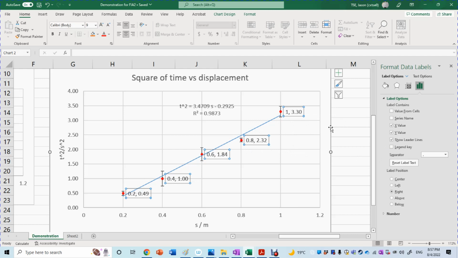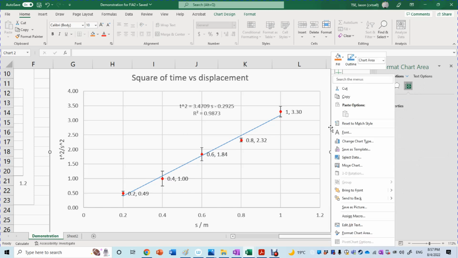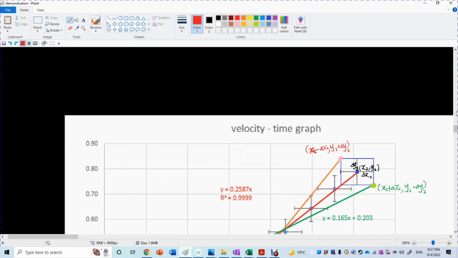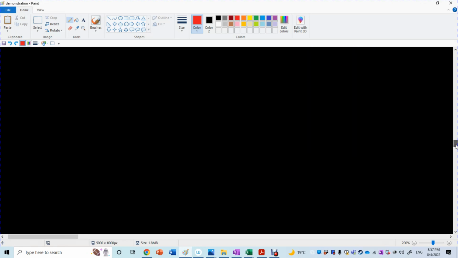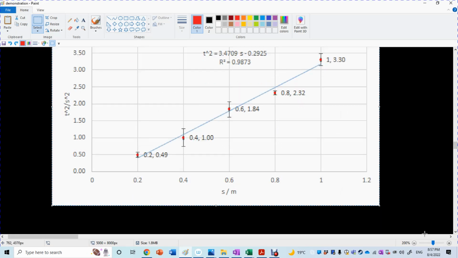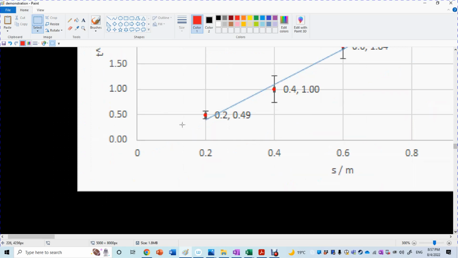So then we are ready to find the corresponding values necessary for us to find the two extra lines. Okay, so let me put my graph here. Okay, so you can see the data point here.